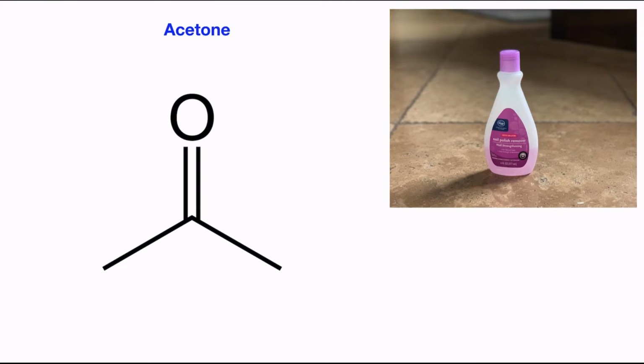And here we are. This is the chemical structure of acetone. Acetone is used for a whole lot of things, including nail polish remover. Okay, but what's going on here? There's only one letter, O, but we're not seeing any C's or H's or anything else. The structure kind of looks like a little person doing the splits or something. But guess what? The carbons and hydrogens are there. We often simplify chemical structure so that we don't have to write out all of the carbons and hydrogens. It wouldn't be so hard in acetone, but as we get to bigger and bigger molecules, it would be a problem to write them all out.